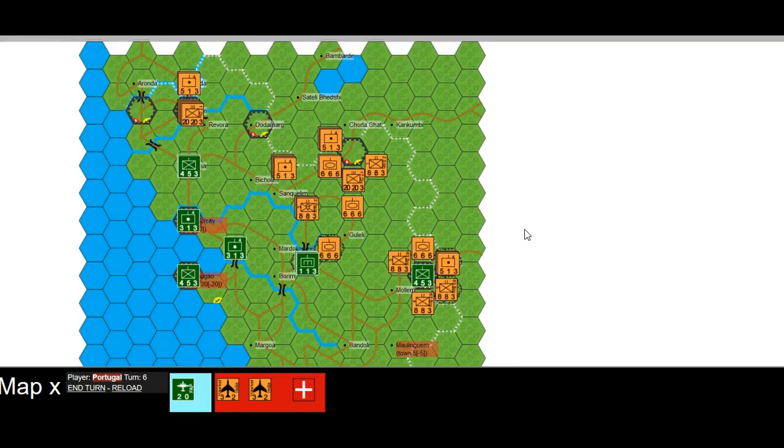But I think it's an interesting struggle, really, an interesting situation. It's a shame that there isn't really the complete and full possibility to really cut off all the roads through here. And I think one of the reasons that I've just left them with the one engineering unit, and we've only got 2 more turns so they can knock another bridge out. But one of the things with that is that you do get a little bit of a sense of frustration that if you had more engineering units, you could blow more bridges up, which was a problem they had. Or the problem they had, they didn't have enough mines.